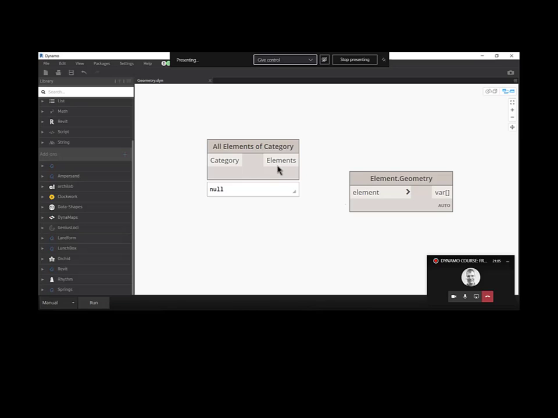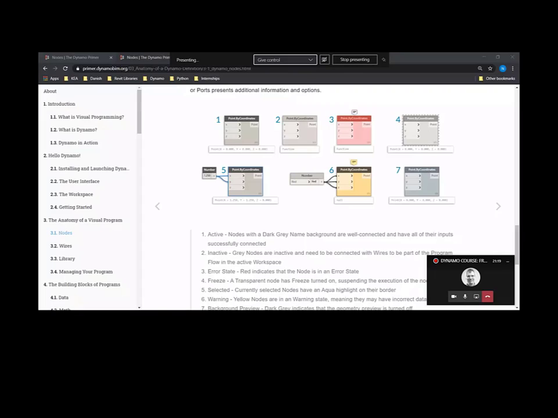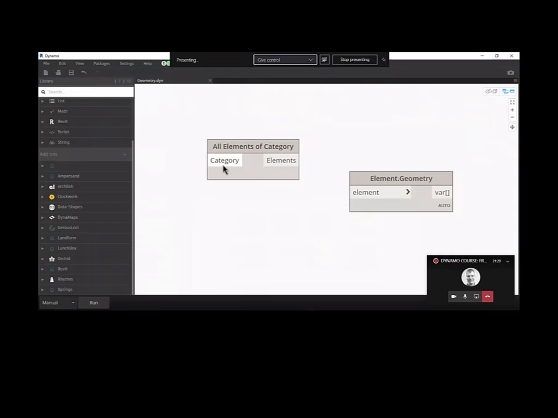If I hover over them, you can see that I have a null value because it's inactive. There's nothing connected to it, no inputs connected, nothing is happening, I haven't run anything. So every time you see a node that appears like number 2, it means that it's inactive. That's a way to know whether your inputs are there. Do you have any wires connected or anything? So this is just an inactive state of a node.